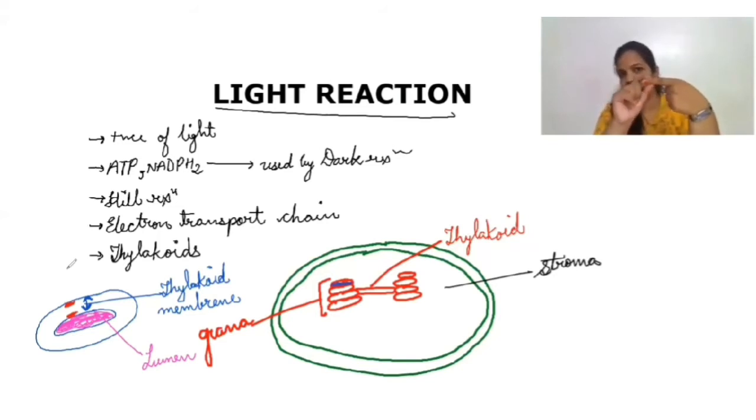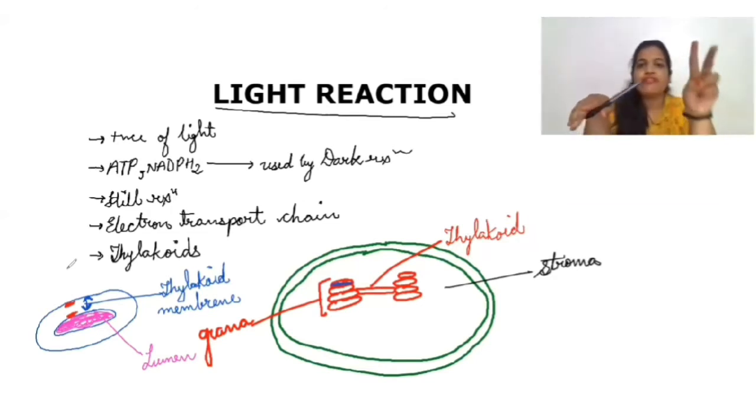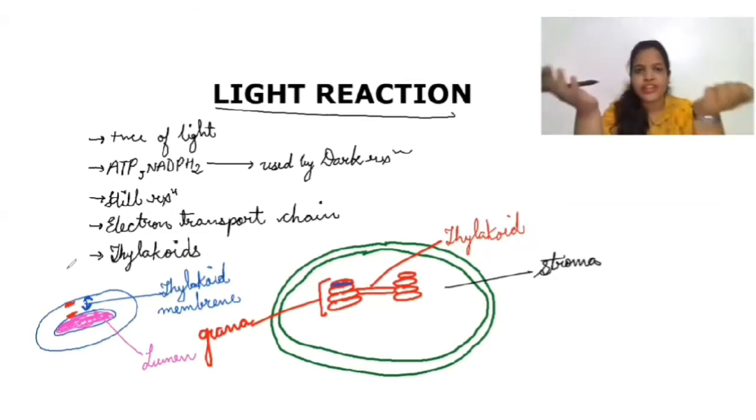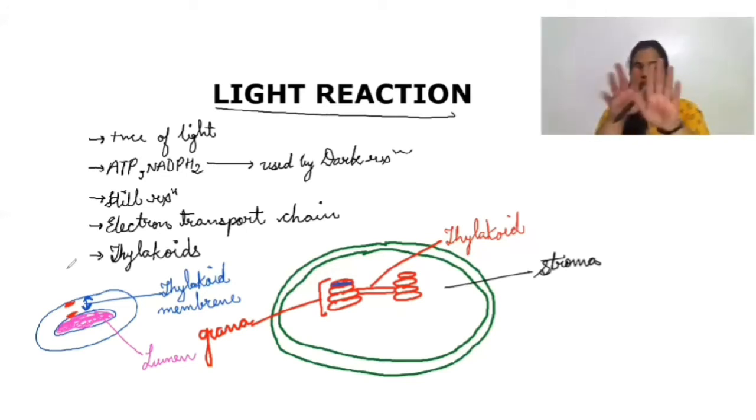It is a single membrane, but we are talking about the inner part and outer part. It does not have two membranes. Usually we do get confused, are they having two membranes or what? No. They have one membrane, but it is thick, so we talk about the inner part of the membrane and outer part of the membrane. Clear? Now, let's label this part. This is outer thylakoid membrane, OTM, and this is ITM, inner thylakoid membrane.